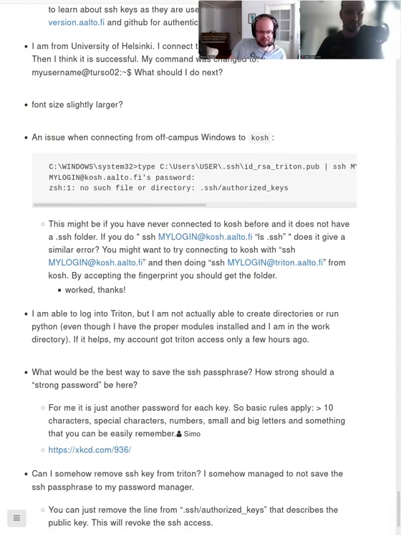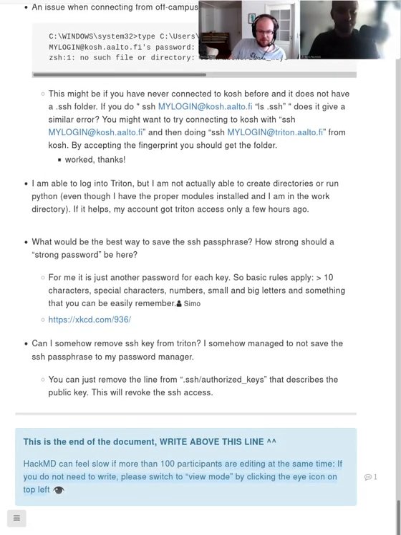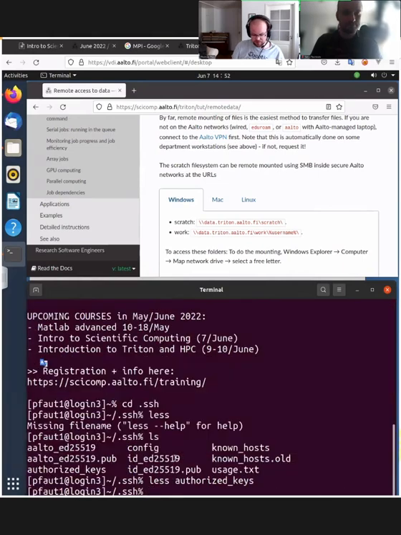Okay, removing the SSH key from Triton. As mentioned, the authorized keys. Actually, it would probably make sense for me to just remove mine again, but that I'll do later. So the place is in the .ssh, not .singularity. And then in the authorized keys, there it's listed. So my temporary key, this one I would need to delete. I'll use nano and delete it.